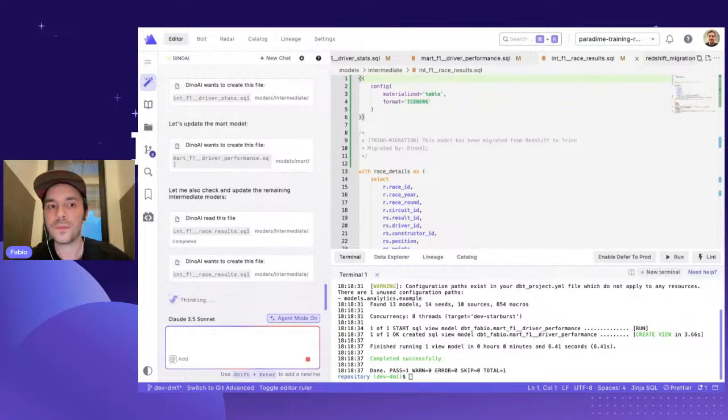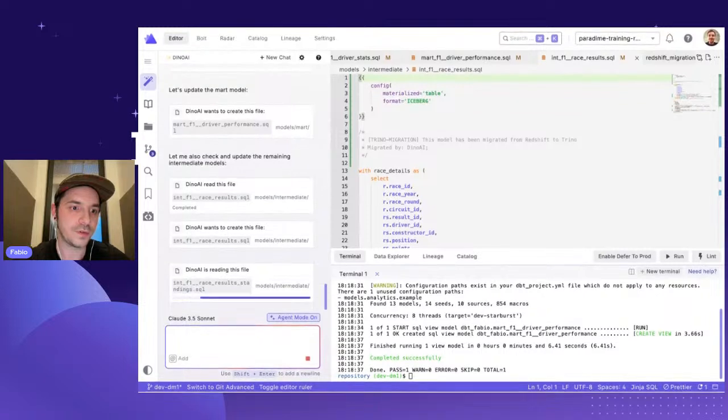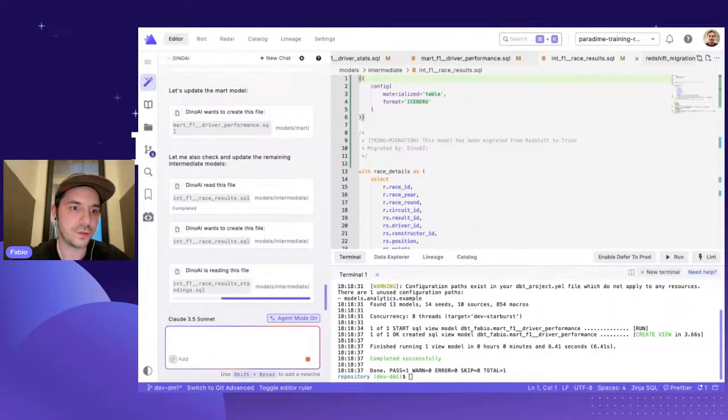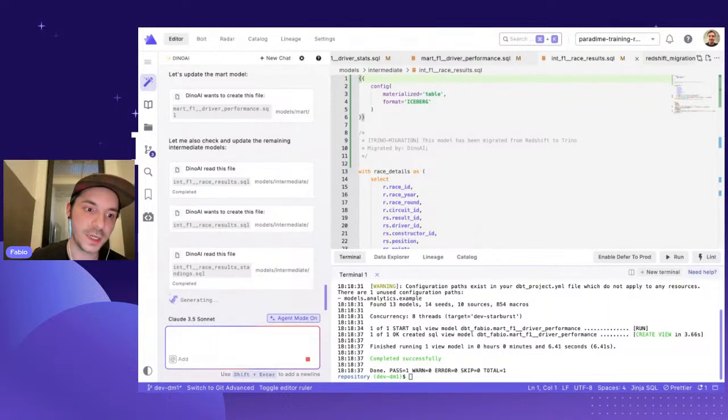So we are almost at the end. We have probably one or two models left to complete, and then we're done. And effectively, we went through a full flow of migrating an entire pipeline using the DinoAI agent and Paradime.